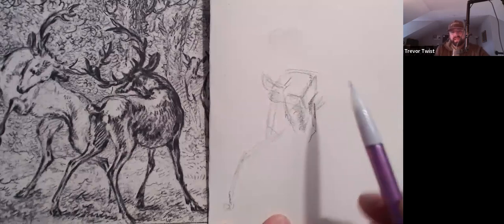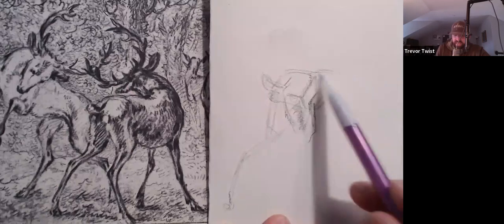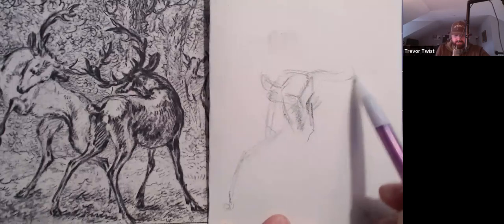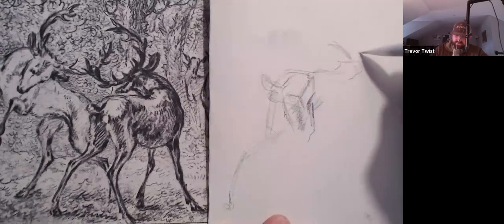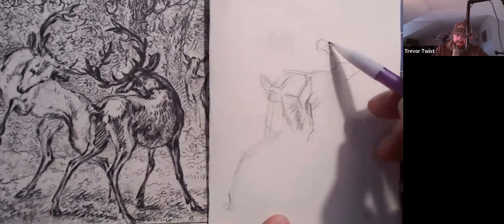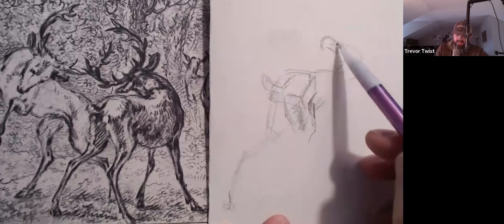Again, I didn't want to get too heavy into that because I really think it's wise to establish these three masses, the pelvis, the rib cage, and then in this case the neck, which is another mass. So it's really four masses, and then all the way up to the head. So we're going from head to tail, at least, not head to toe, but head to tail.